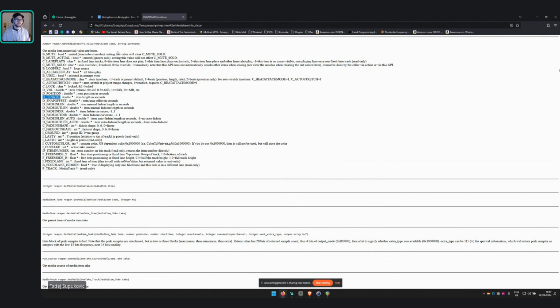I need to take this parameter as an argument for the function. If I want to have the lock state, I need to take this one, etc. So there isn't always a function for one specific purpose, but there's often one function for multiple purposes, especially when it comes to info about media items or tracks.